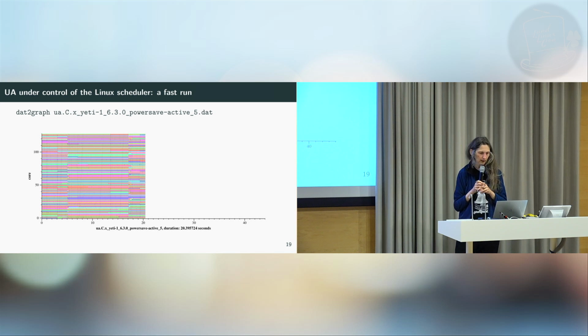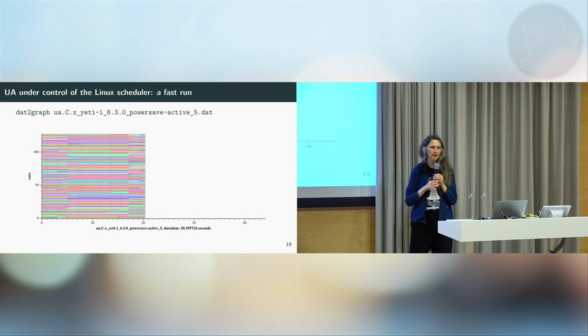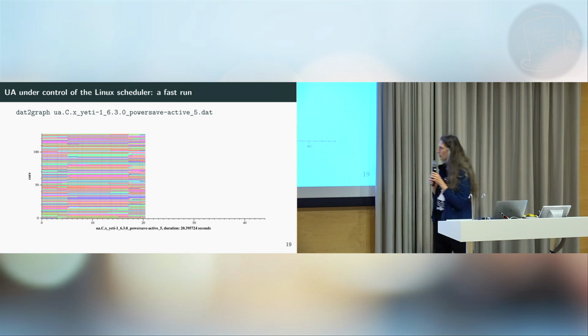So actually, I have not run exactly this command line. I ran with this file and also with the slowest file. So when you give multiple files, then it will ensure that everybody has the same x-axis, and that's why the x-axis goes up to this number here, which is the duration of the slow run. And then you can compare your files and see this one's fast, this one's slow, what's going on, and so on. So basically, this run is about 20 seconds.